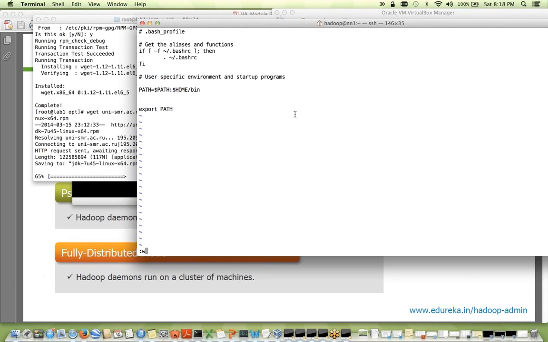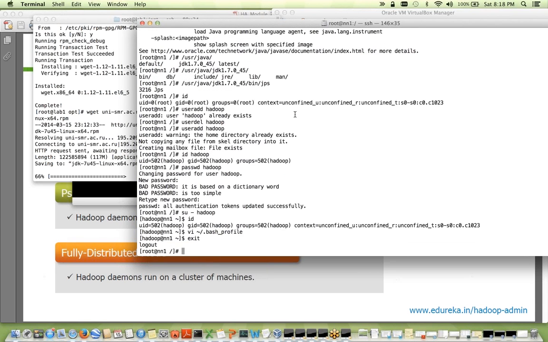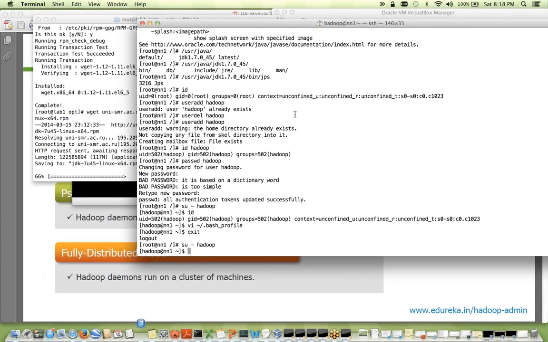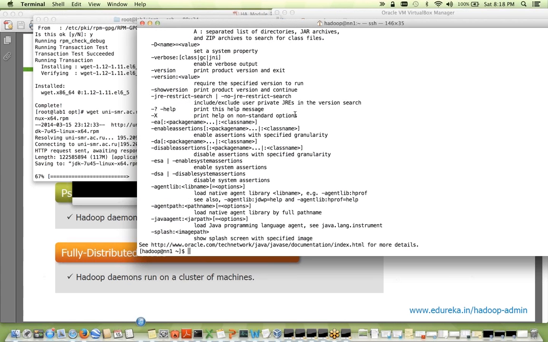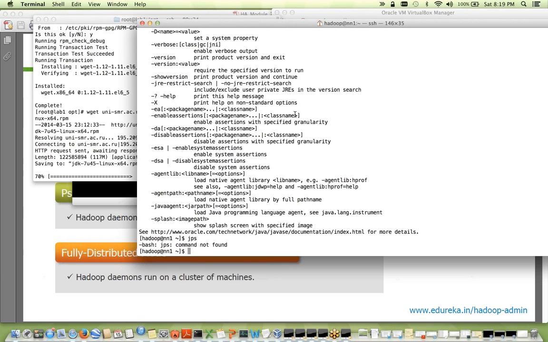Right, so initially this looks like this, right? So when I go here, I go as user Hadoop, when I type Java, it is still able to find it from the path. But when I try to say JPS, it would not find, right? All the commands that are present under Java bin directory, they will not be available.